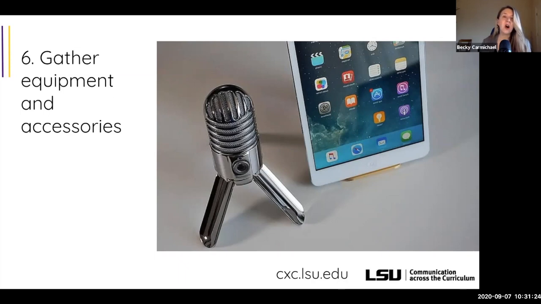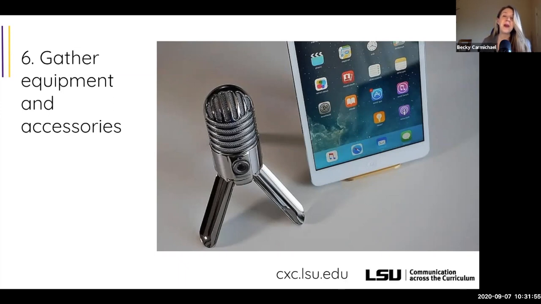Also, if you have headphones that have a mic attached, consider using that as your lav, AKA your hands-free mic that you can attach to your lapel. So you would have one piece in your ear, you'd have the mic just below your chin, and that's going to capture some really good audio, particularly if you're speaking. You can also visit the CxC website at cxc.lsu.edu for additional information about the digital resources and equipment that you can check out to better achieve your recording goals.